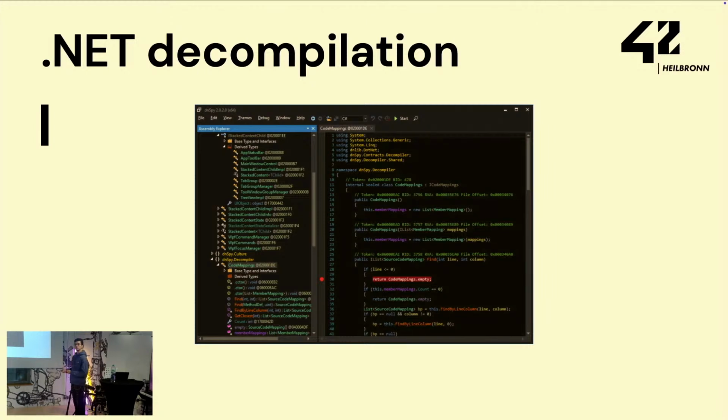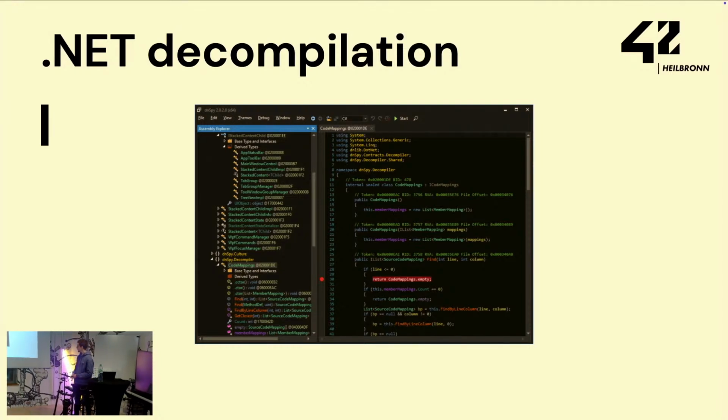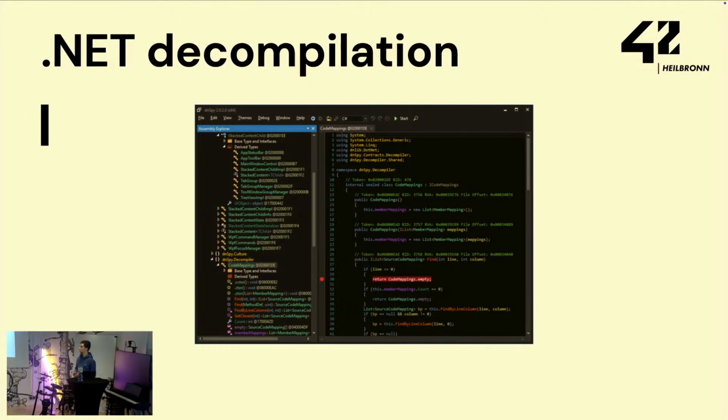Also .NET, you can also decompile it. There is this tool called dnSpy. There is also another tool called ILSpy. Both of these tools allow you to get back the source code from the .NET binaries. So as you can see, we don't have to do decompilation ourselves these days. It's done automatically, or automagically, by different types of tools. You just have to know them.